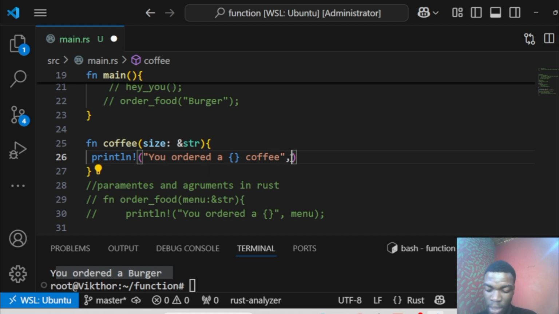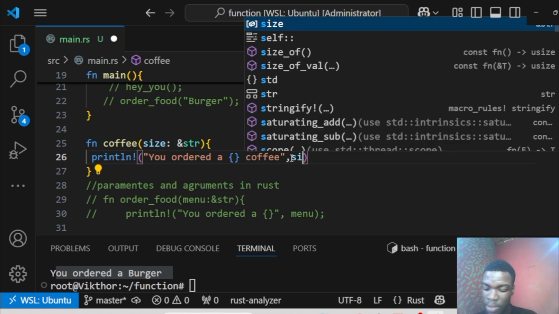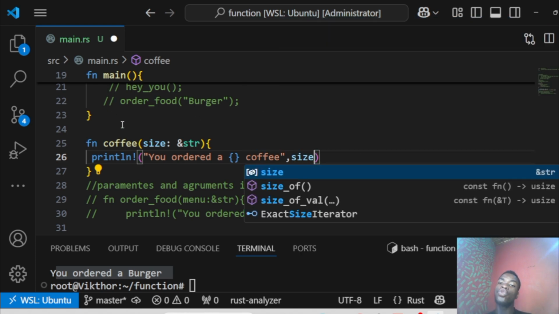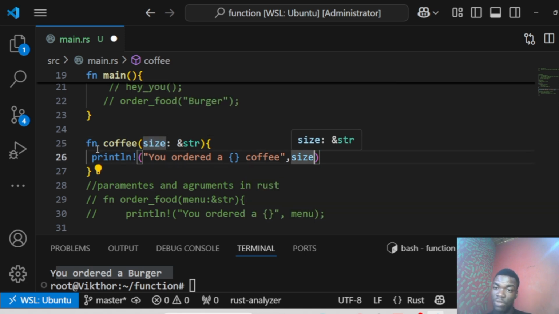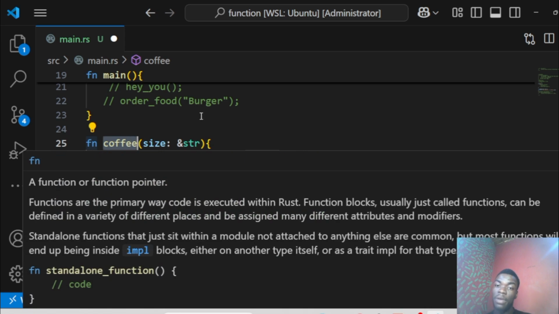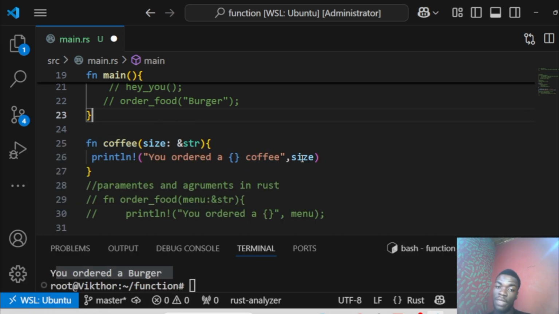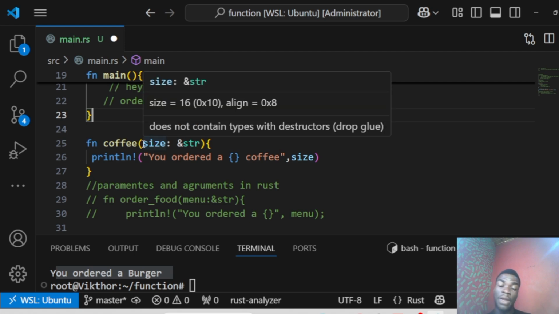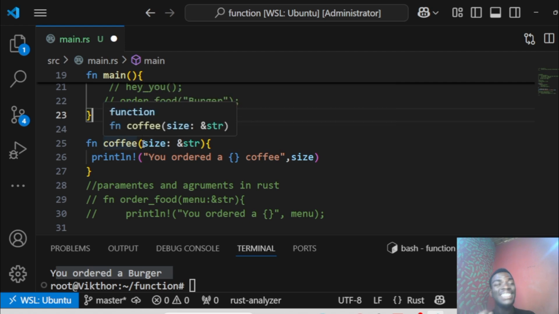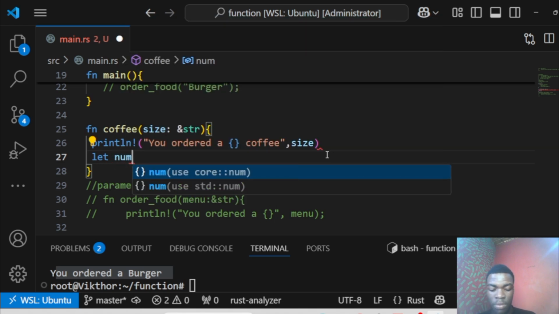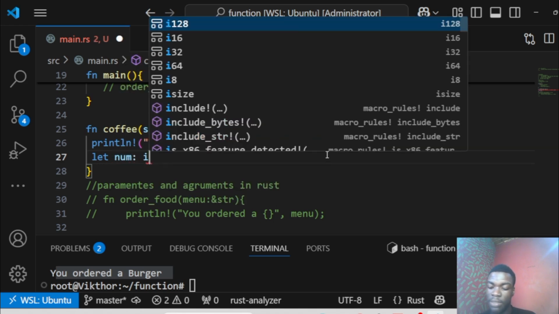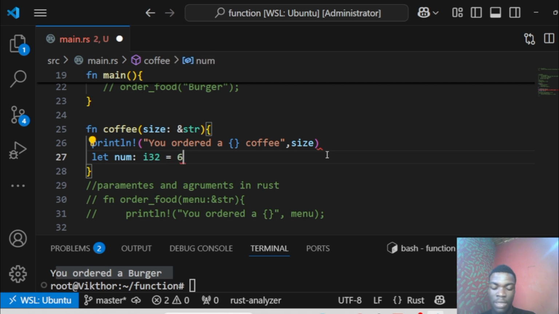Okay, and you're talking about sizes here. And remember, what you'll be putting down here is this parameter that will go here, not this function name. If it's a variable, it is a variable name that will come down to this place and nothing else. And remember, we said that function parameters have a variable name and a data type, the same way we have in, let me just use, let num with the data type i32 equal 6.